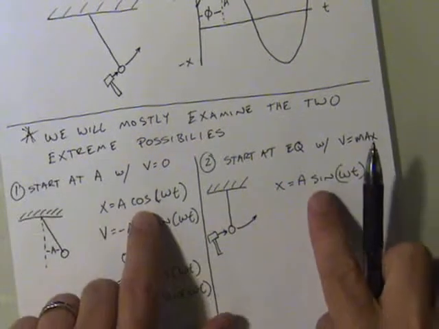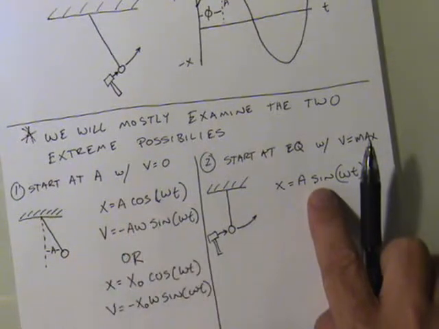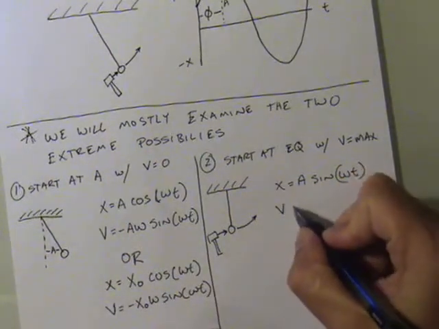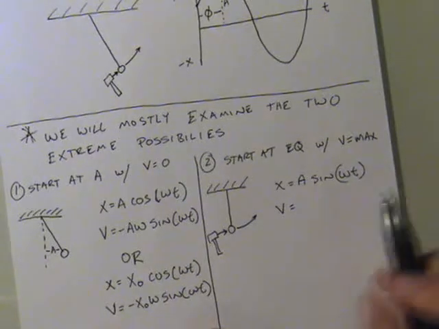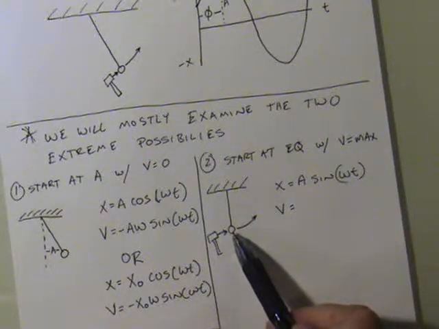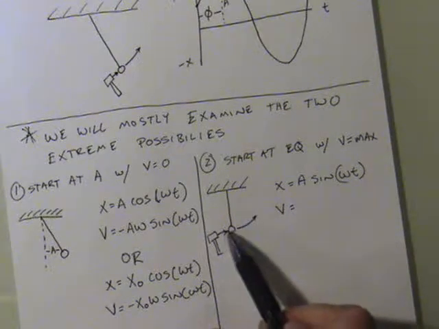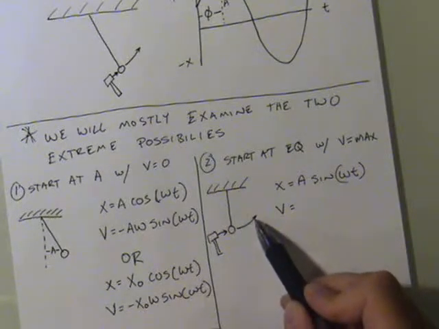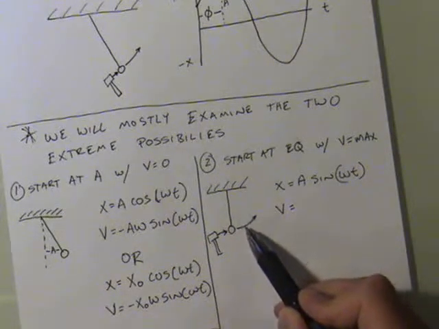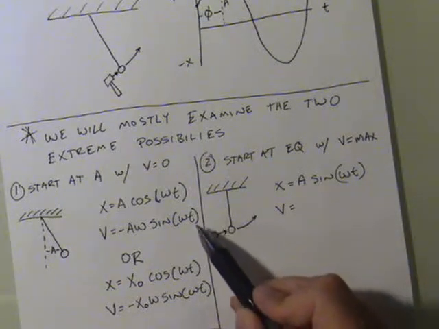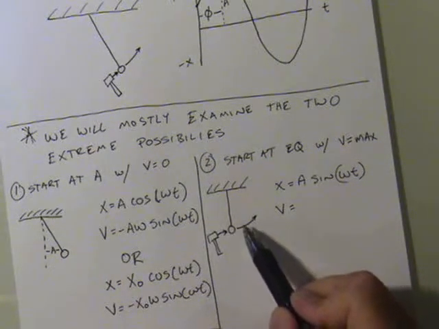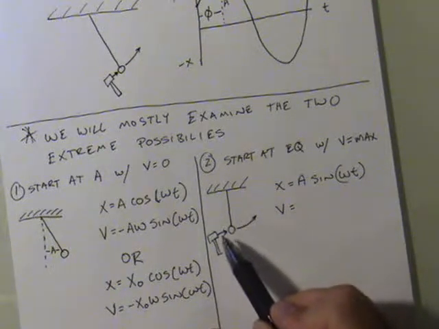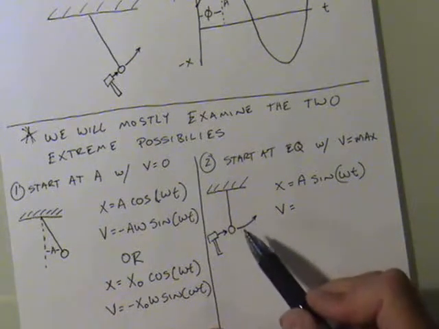So if you notice, the two look almost identical, except we just swapped out sine for cosine. The velocity, now this is tricky. This is really tricky. You'll notice that the velocity will be positive as the displacement starts out in the positive direction. So x is positive any place over here, and x is negative any place over here. But the velocity is a little tricky. So the velocity is positive on this side, and then it starts moving back. So now it's moving in the negative direction. Now it's moving in the positive direction. So you can't say that the velocity is positive or negative depending on which side of the equilibrium position it's on. It could be either positive or negative.